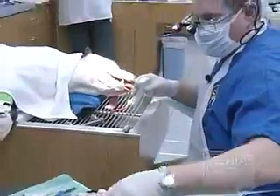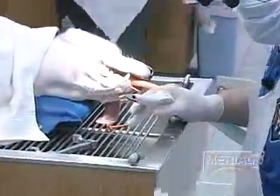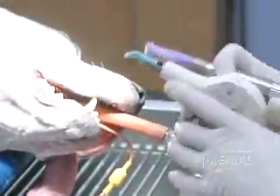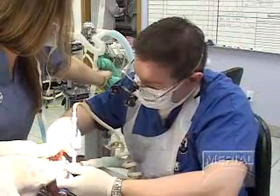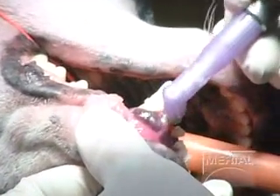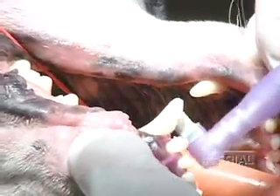The next step is the Orivet. It's very important to have the mouth completely dry, as it allows the product to bond to the surface of the enamel. This is a plaque prevention treatment that is followed up with home treatments done on a weekly basis. The Orivet is placed into the gun and I like to polish it into the surface of the tooth. We normally treat the outside of the teeth, unless there's significant tartar buildup on the inside, in which case I'll apply it there as well.